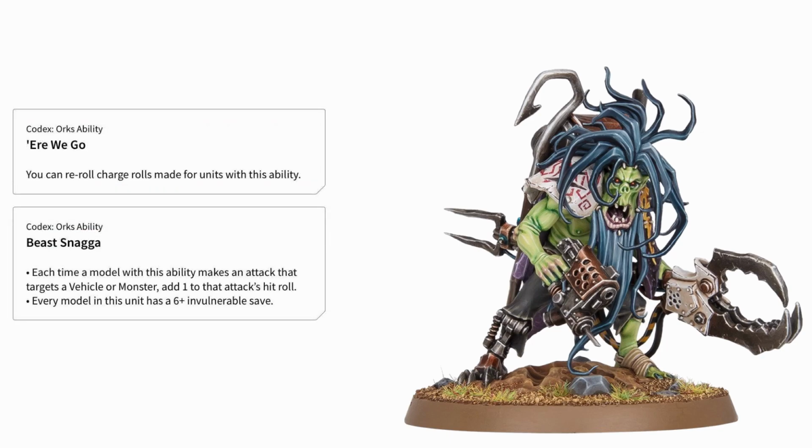What Zodgrod does have is access to the regular orc rules of Here We Go for those reroll charges, Besnagga for that 6-up invuln, which is actually quite useful on a model that only has a 6-up armor save, and then also granting him that very nice +1 to hit against monsters and vehicles if he is face to face with anything that has an innate -1 to hit on it.